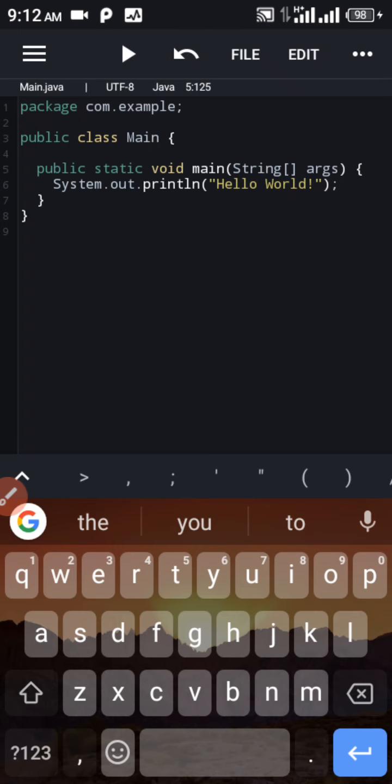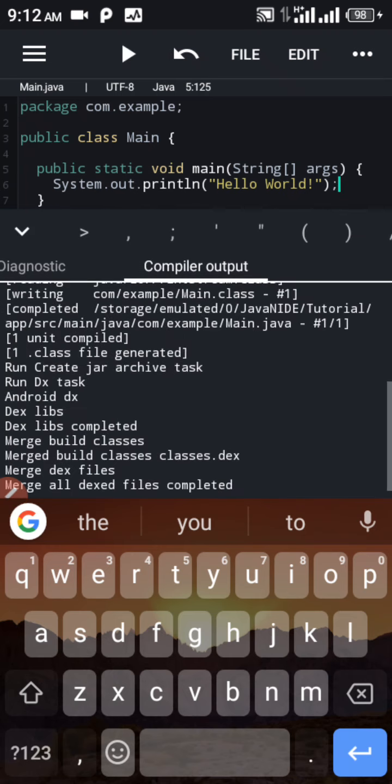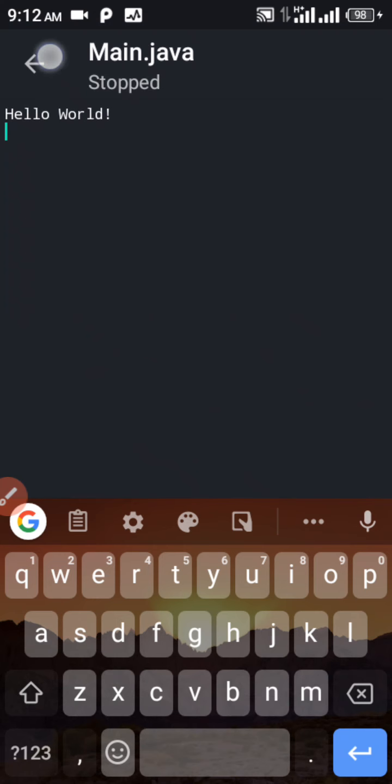The out is actually what is called a field, and it represents an output stream. An output stream simply means where you can write stuff to. It also has a corresponding system.in, which you can use to receive input from either the keyboard or whatever source can give you data. This one allows us to write to the standard output, which is going to be the console or the screen. If you run the program, you can see that it takes this and prints it out to the screen as hello world right there.